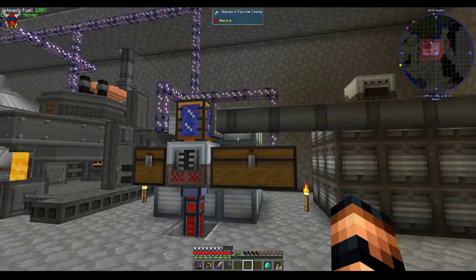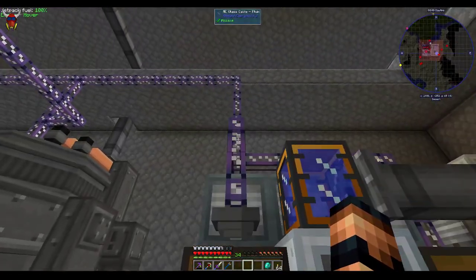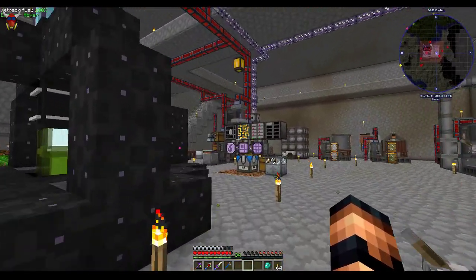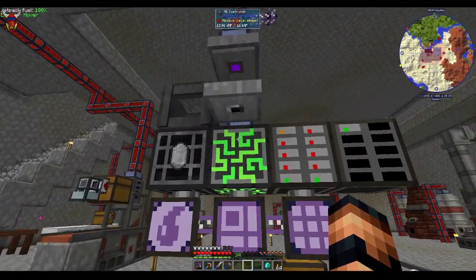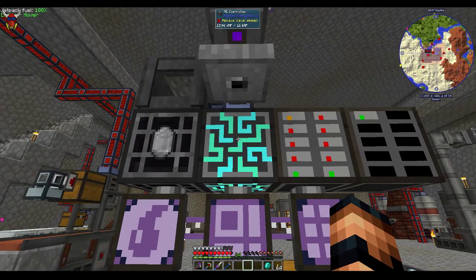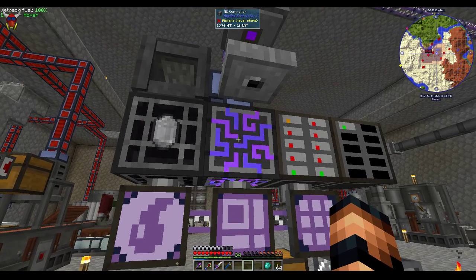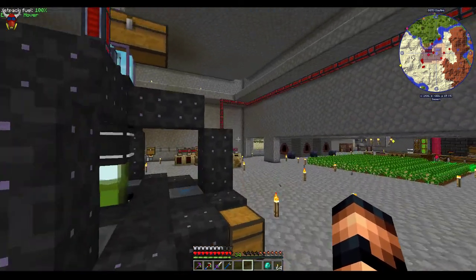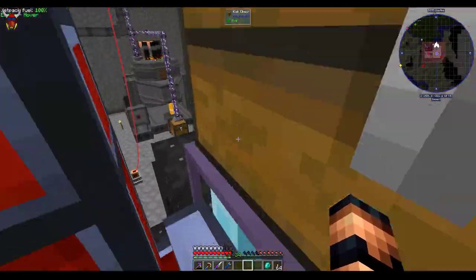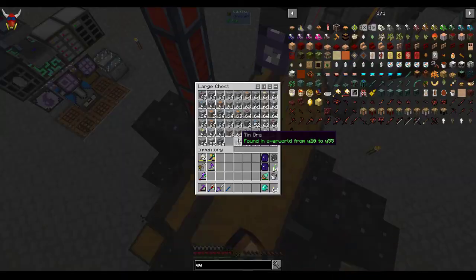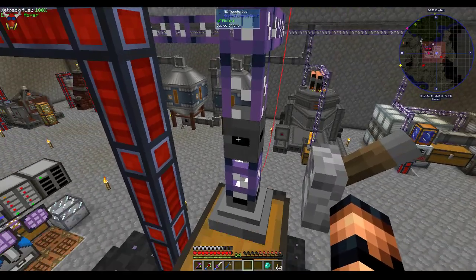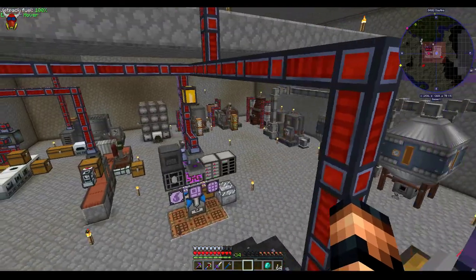So go ahead and get yourself some acceleration cards. There is a certain amount of RF that comes out of this controller, and depending on how much you're sucking up, it will significantly drain this out. But again, use your toggle buses. You don't have to set them up like this. I set it up here because I don't necessarily want this machine running all the time, but use your toggle buses. You can shut parts of your network off.